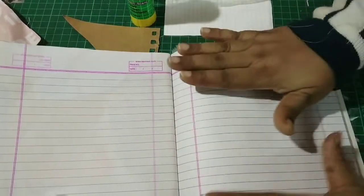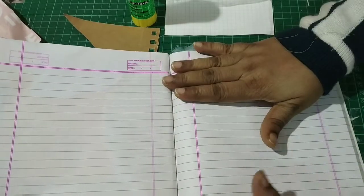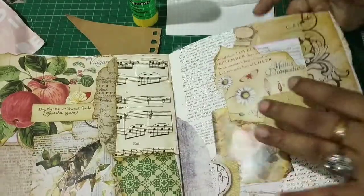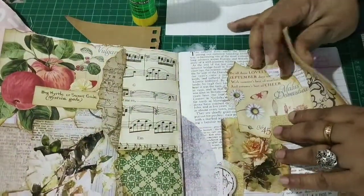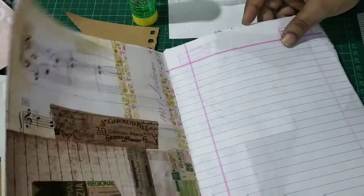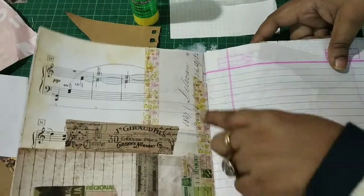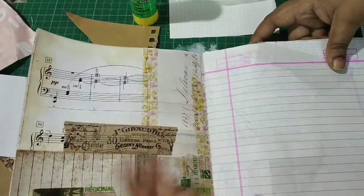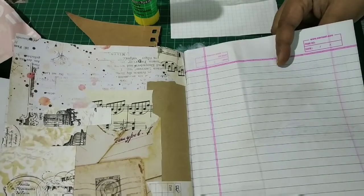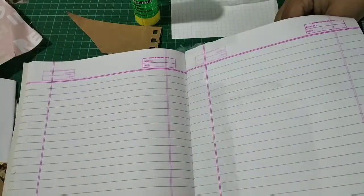So you have all your collage backgrounds in one place and they are lying flat, and you will see if I turn the pages that they have this ability to buckle up a little bit. But once they are done, they lie flat, like this. I have added washi tapes here and there just to use up some of them, and I think they have come out pretty well. And I'm going to go on working with these kinds of collages.